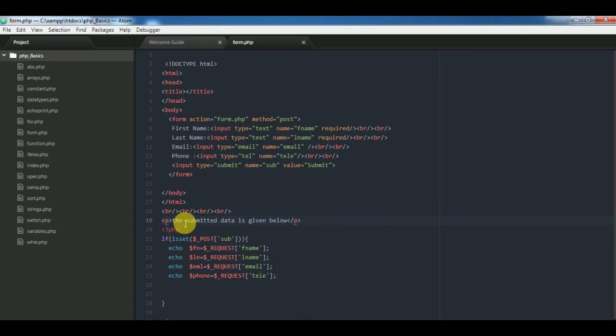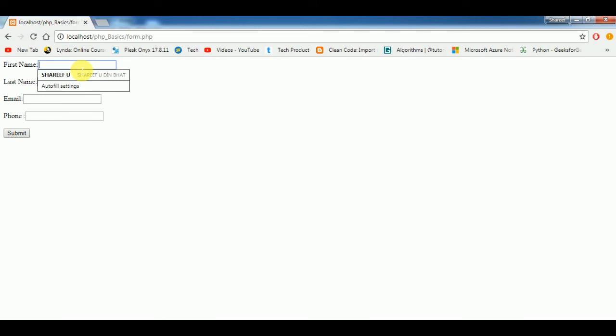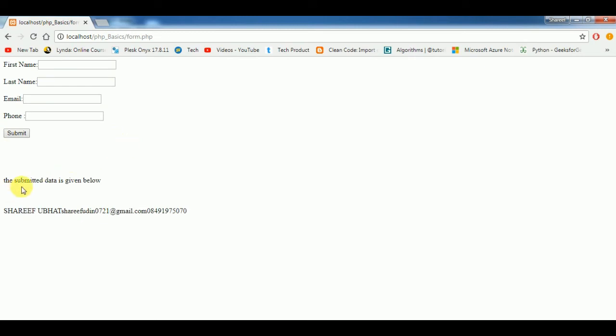So this is about the form in PHP. Let's come to our browser and fill this form. When I click the submit button, you can see the data submitted. The submitted data is given below. First name, last name. It is coming in a single line.